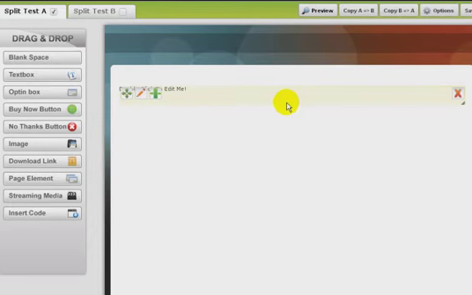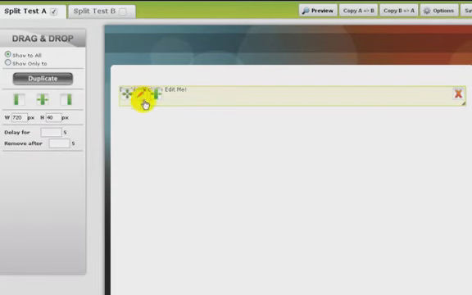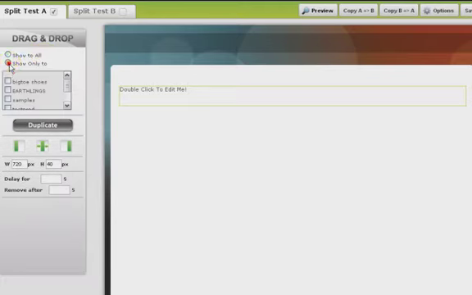by editing the contents. The pencil icon will allow you to begin editing, or just double-click inside the text box and you can edit it that way. The icon on the far left allows you to drag the element to anywhere you want on the page. Selecting the text box will also give you some additional menu options here on the left-hand side. You can show to all, which means that everyone who gets to the page will see the text, or you can specify that only users that have the products checked can see the contents of the text box.